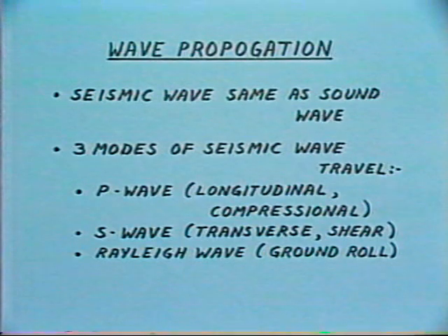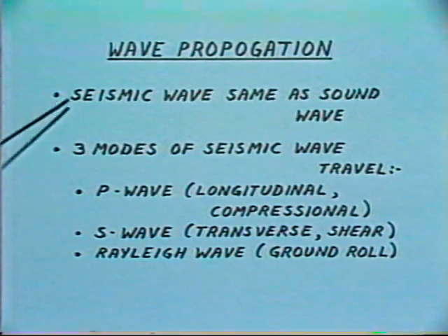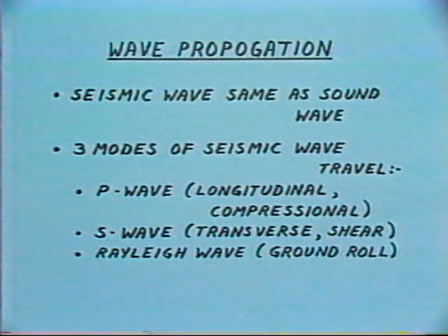Well, now we begin to look at some of the elements of the seismic reflection method in more detail. And we'll begin by looking at how the sound waves, that is the seismic energy, travels through the earth, what physically happens in the Earth as the energy travels through it, and how it is reflected from the interface between two different types of rock. Well, the seismic energy which we're working with is really the same as a sound wave, except that it's traveling through the Earth rather than through the air.